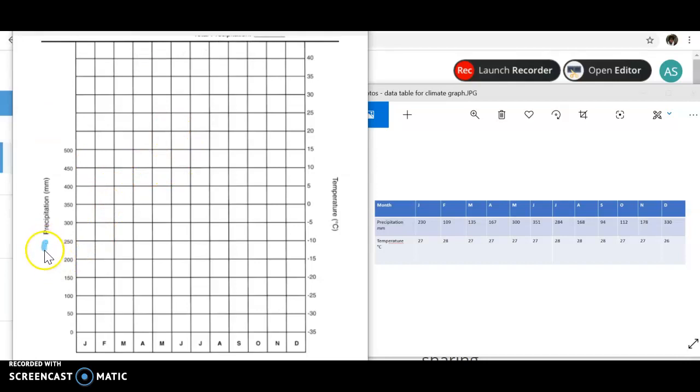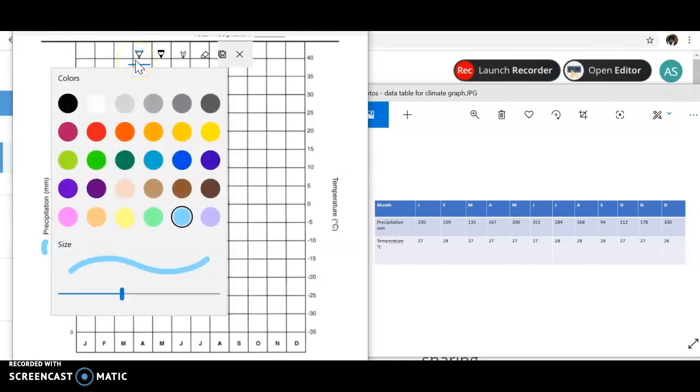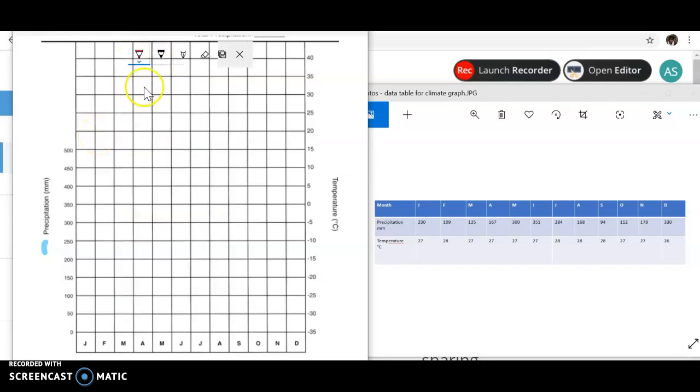Perhaps just use a blue bar to show that you're going to use precipitation in a bar amount. And then for the temperature, let's change colors so it'll be easier to note. And instead of using a bar, we're just going to use a plot or a little line graph. And you'll just notate that in a smaller circle. That's maybe too fine of a point, so let's just do it like that. Okay.